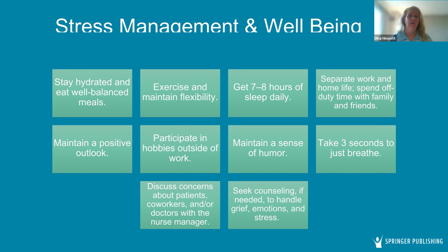No, I'm not going to talk about the water bottle on the desk when Joint Commission comes, but bringing your lunch with some well-balanced meals is important. Staying hydrated is very important as well. On the days off, exercising and getting out, and even if it's just walking, is very good for not only exercise and maintaining that flexibility, but also mental health.